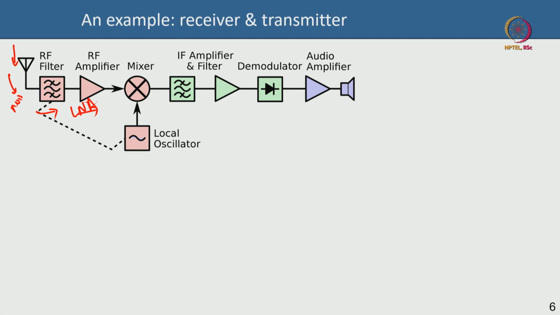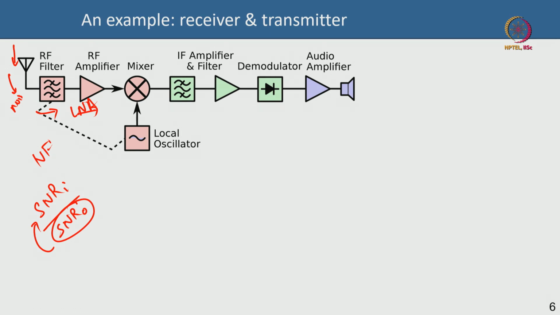So a low noise amplifier has to have very good noise performance, which means its noise figure should be very good. Noise figure is basically nothing but the signal to noise ratio at the input divided by the signal to noise ratio at the output. You want this ratio to be as low as possible, which means you want the signal to noise ratio at the output to be as close as possible to the signal to noise ratio at the input. That is all it means. The system should not degrade the signal to noise ratio at the output, that is all it means.